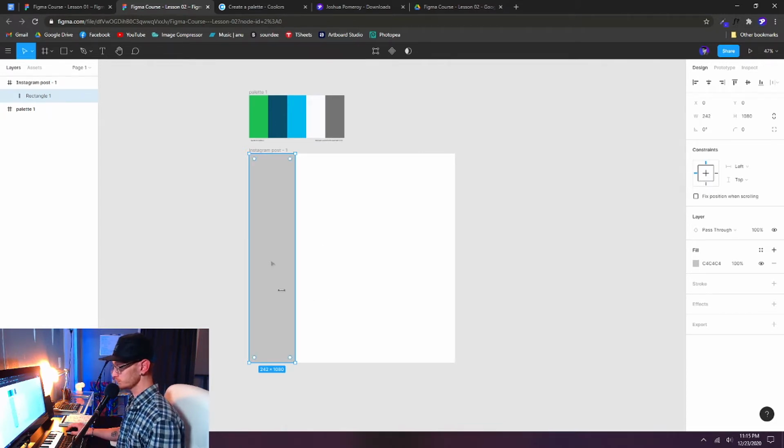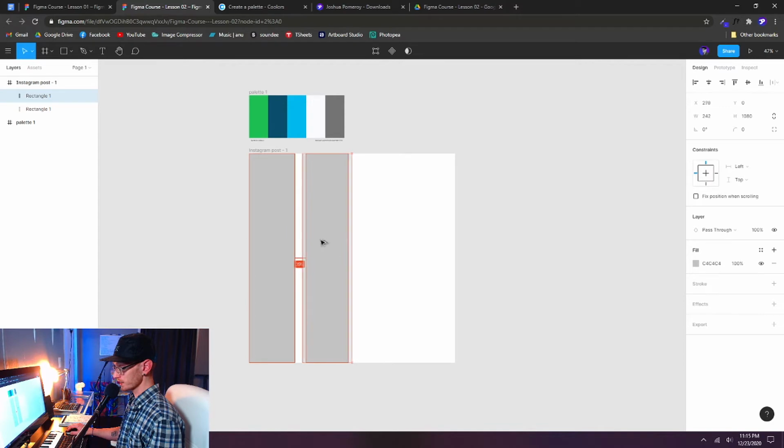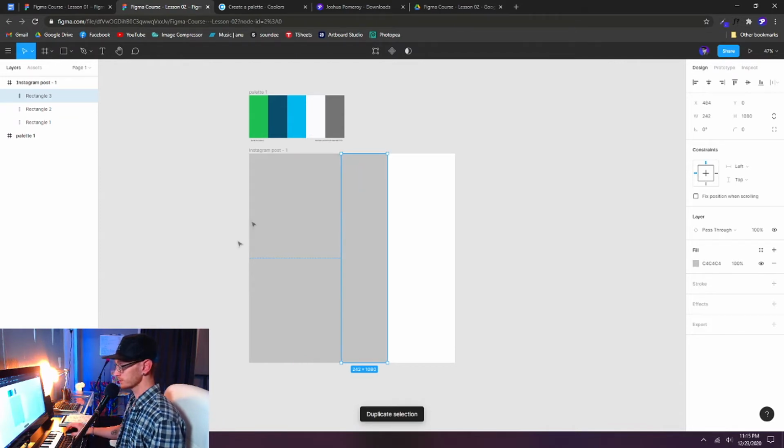So first, we'll duplicate this rectangle by holding Alt and dragging. We're also going to hold Shift, and that's going to constrain our movement so that we can only move it left and right. Now let's line it up, and it will snap to the right edge of our other rectangle. Now, before you do anything else, just press Control D, and it will duplicate that action so we get another copy moved out exactly the same amount of space, just like that. So now we have 3, even though they're all gray.